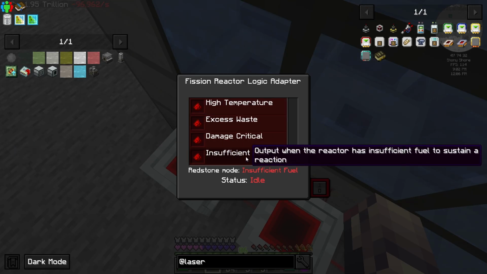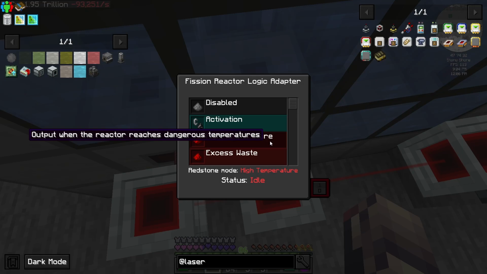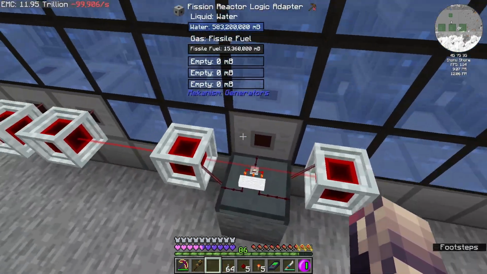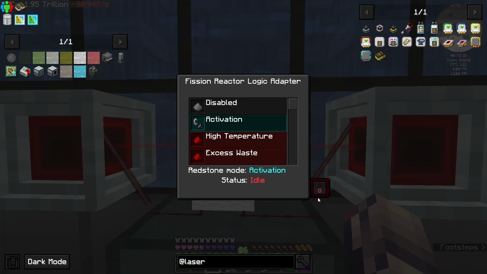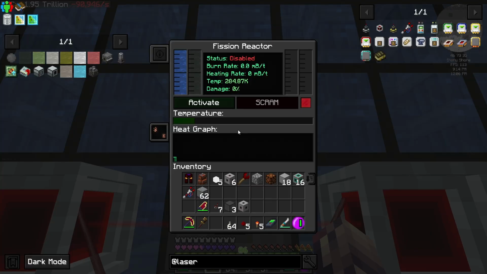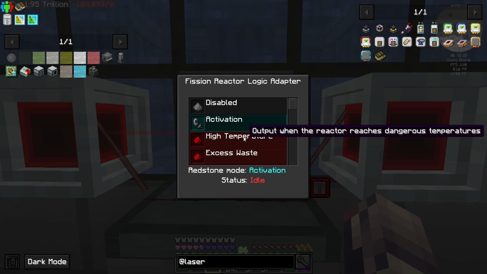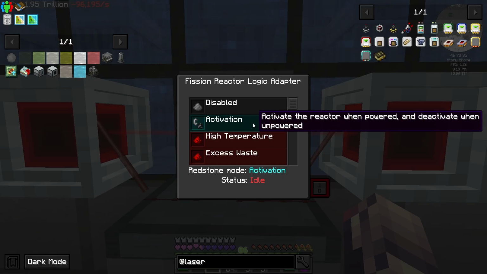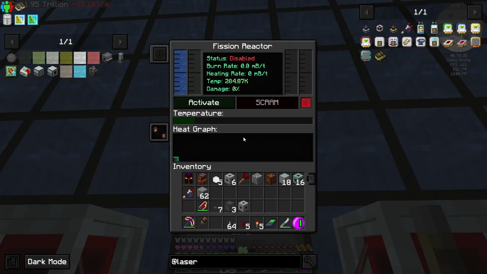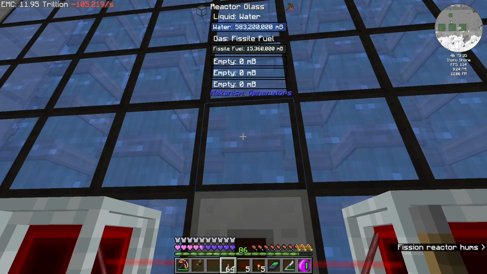Well, no, not really, because there is enough fuel and the temperature's low enough. It doesn't seem like this is actually working that well for some reason. But let's just activate.